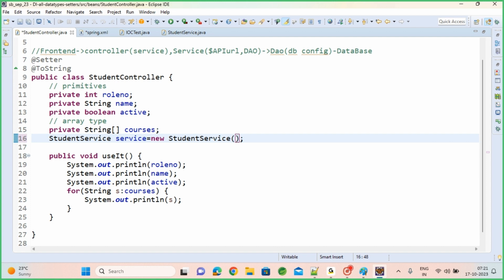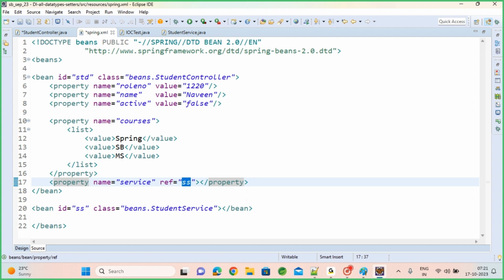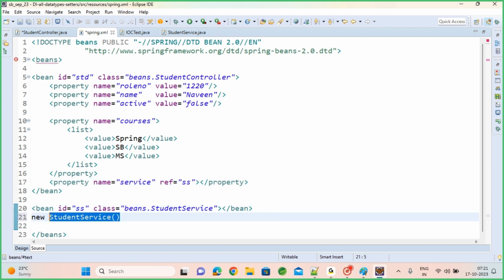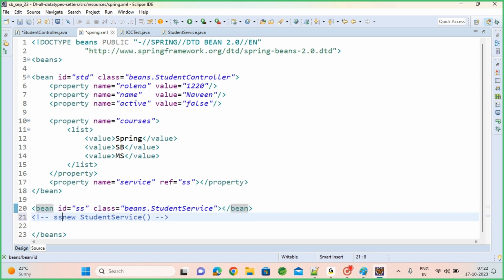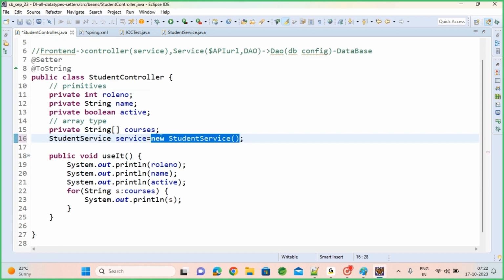In this line you are creating a new service and assigning it to the SS variable. And this SS variable you are passing here into the service reference. So finally that SS variable will be passed here, as a variable reference.